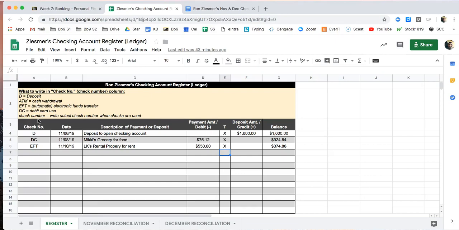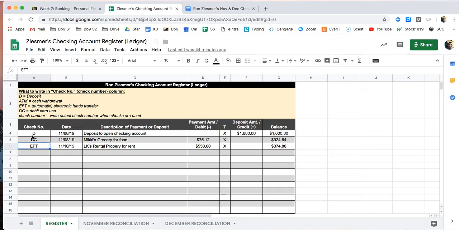So one thing I do want to point out here is this first column, the check number. It's called check number because checking accounts have been around a long time, and one of the most popular ways they're impacted is if you write a check to someone. For instance, the check I wrote to my father-in-law for the Marquette ticket is going to have a specific number on it. Maybe it's 101 or 102, 103, etc. And on your end, if you wrote a check, you would write it right there.